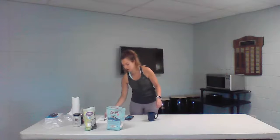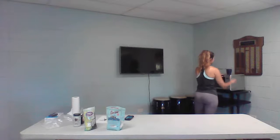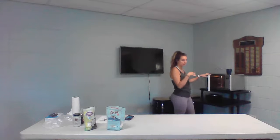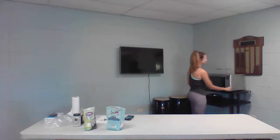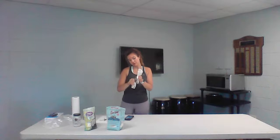Okay, that's good. All right, now these go in the microwave for 30 to 40 seconds. So I always start out with the lower number. You can always cook it for longer, but you can never cook it for less. So always go with the smaller number. 30 seconds. There we go. And then we're just going to clean up my maple syrup.